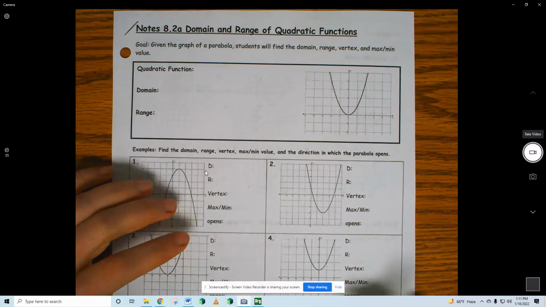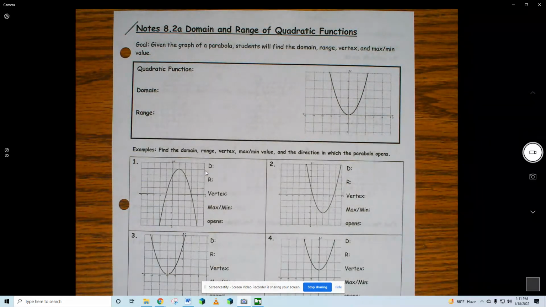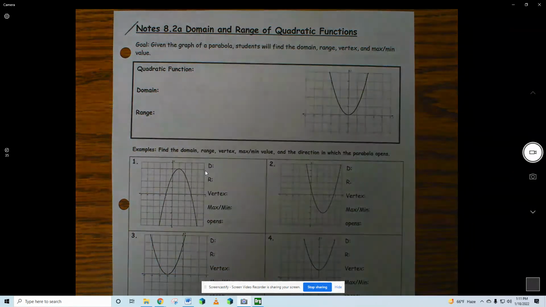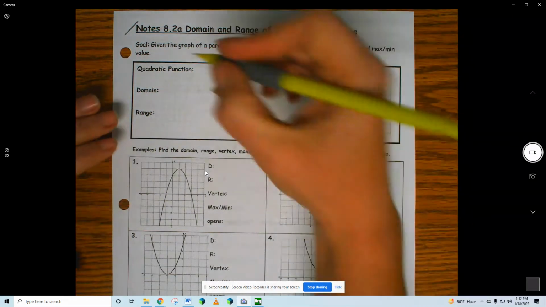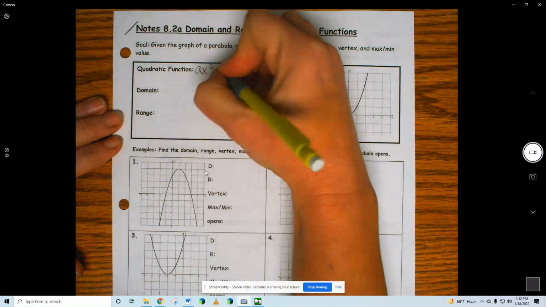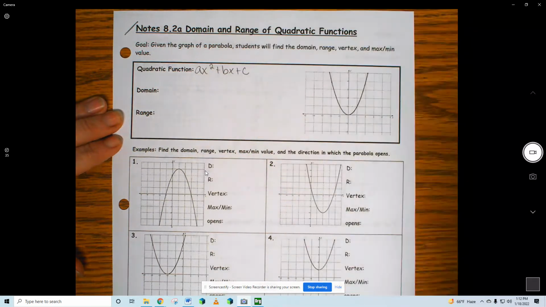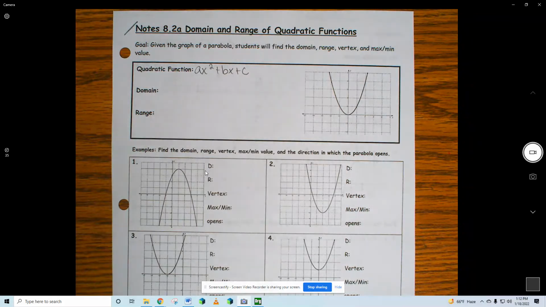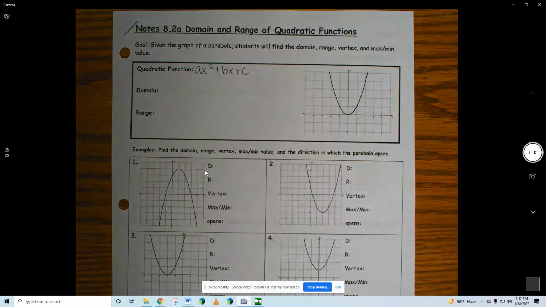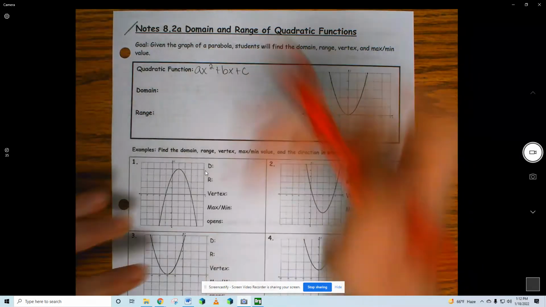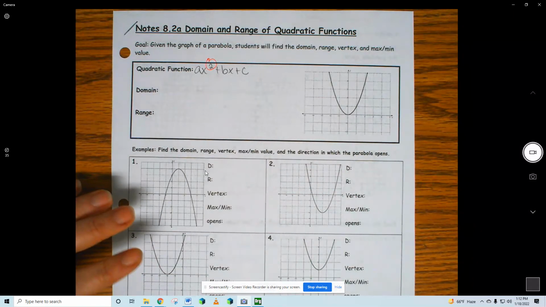So domain and range are with straight lines, linear. We've done exponential before. That's the curve upward. We've done absolute value. Absolute value is V-shaped. So a quadratic function is ax squared plus bx plus c. That's the format, right? It has a little exponent of a 2. That's how you know that it's a quadratic, because there's a 2 in the exponent spot.